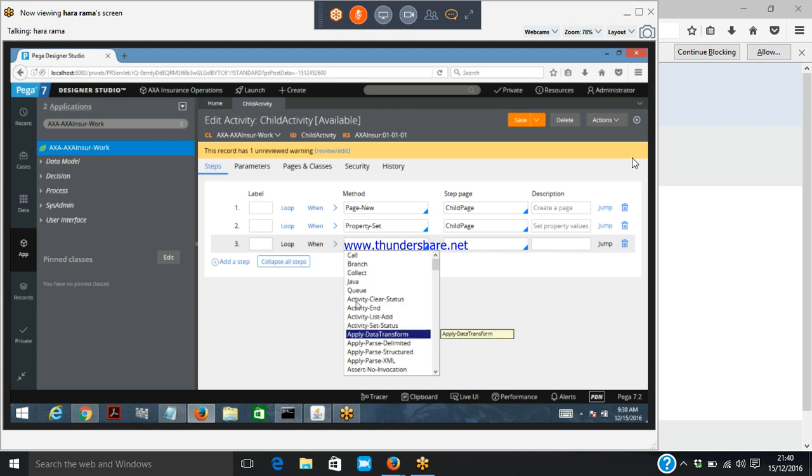If you go to the top, call, branch, collect, Java, queue, these are out of order. These five are not methods. These are called instructions: call, branch, collect, Java, and queue. Whatever you see in alphabetical order are methods.